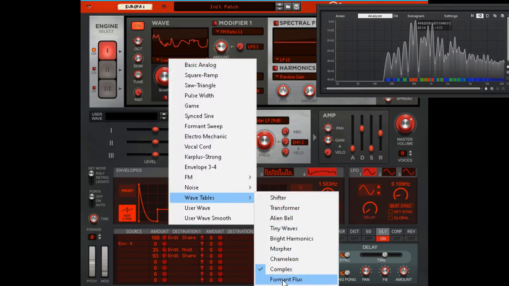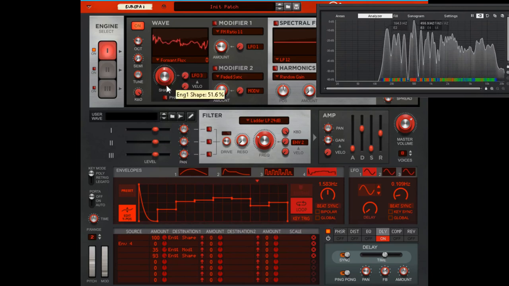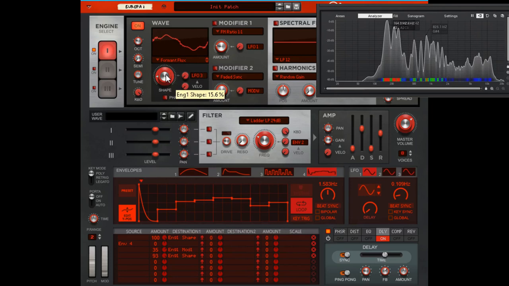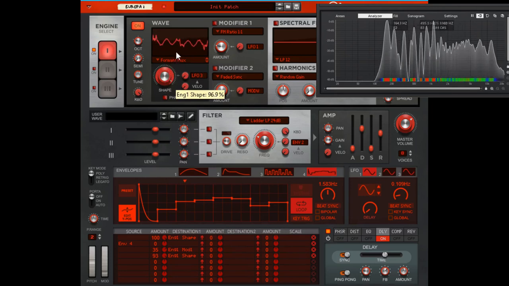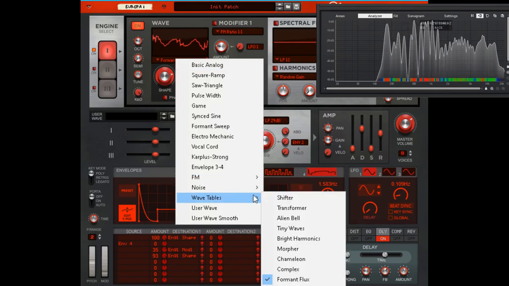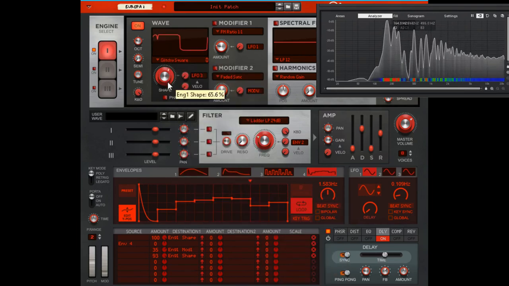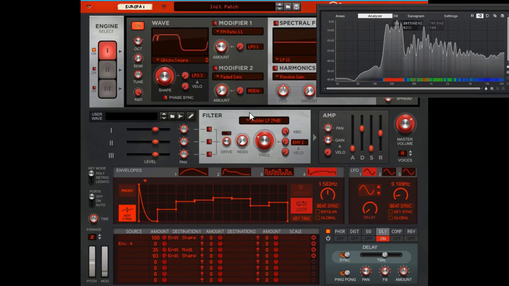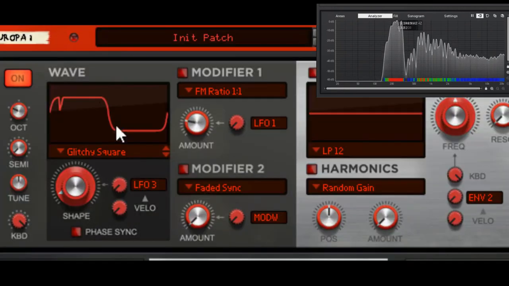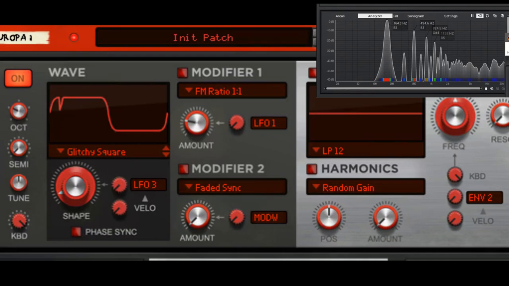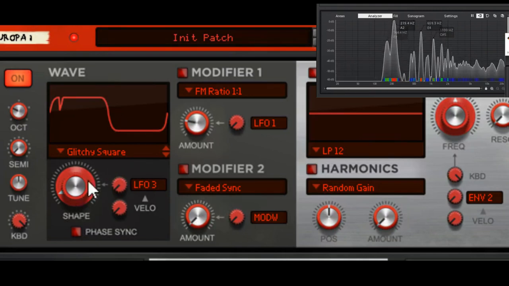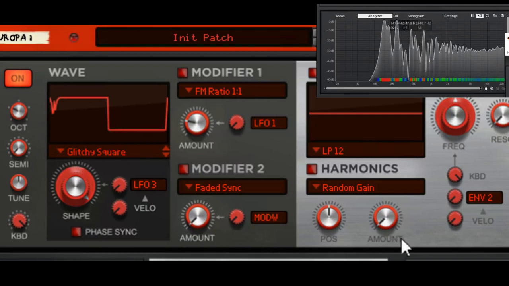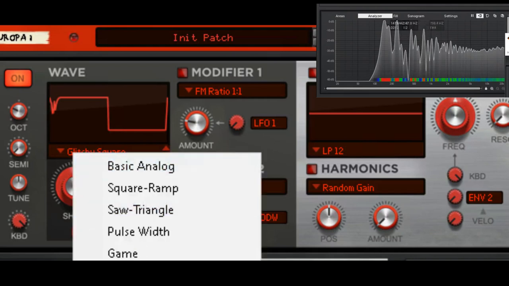Yeah, I could fall down the rabbit hole, doing all kinds of fun stuff. And this one was one of my favorites, just because of the name, Glitchy Square, and you can see the shape there. It's a square, and then it's got just a little notch chopped out of it. As you play with the shape, you can see it gets a little wonkier. So I like that. It's got a little bit of a randomization to it.